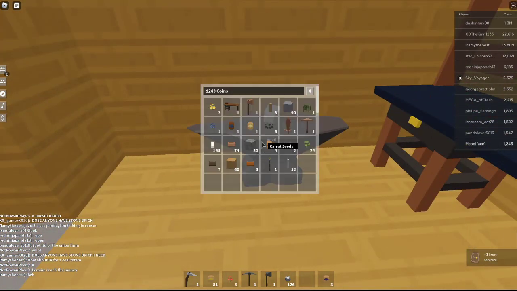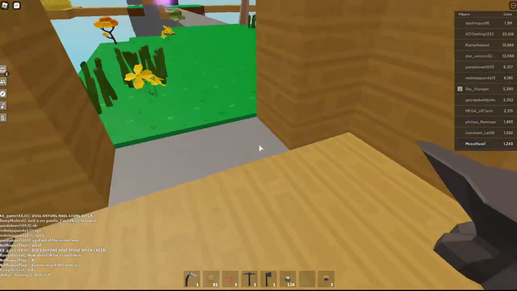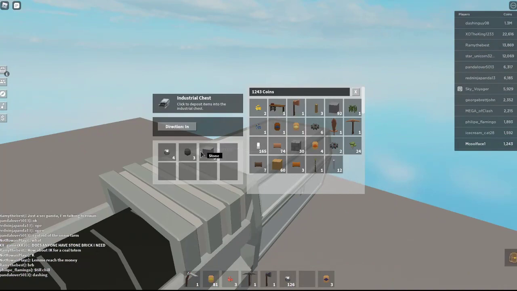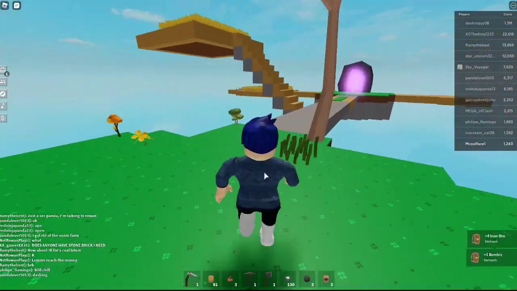How many steel rods do we have? We have 12, we need 5, 4, 3, how much do we need? Alright, 8 more. We have 100 iron, so that should not be a problem. Nice. Oh my gosh, okay. We are growing this island. We're growing it.